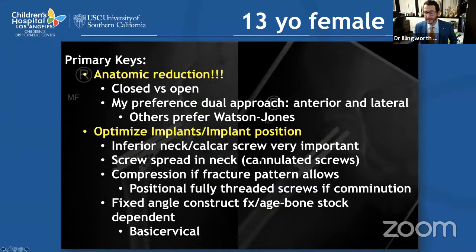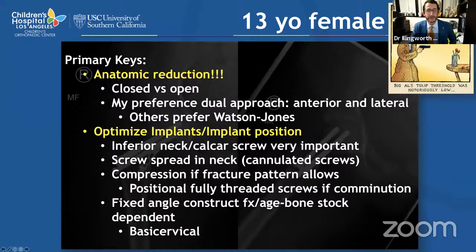Certainly closed attempts are warranted in certain situations, but I have a very, very low threshold for doing an open reduction in my hands. My personal preference is a dual approach, anterior based with a lateral based incision, but certainly others prefer a more extensile one incision lateral, anterior lateral Watson-Jones approach. Optimize implants and implant position.